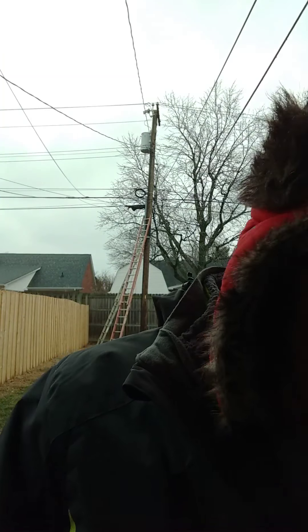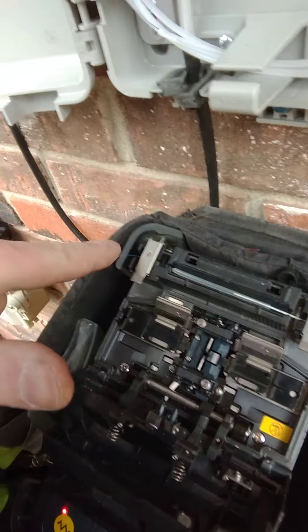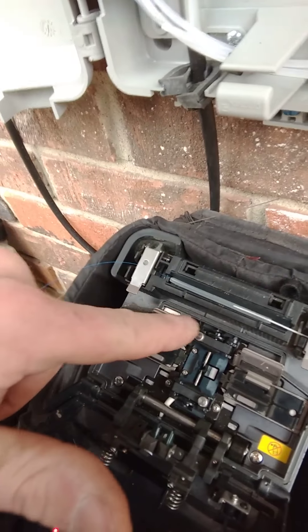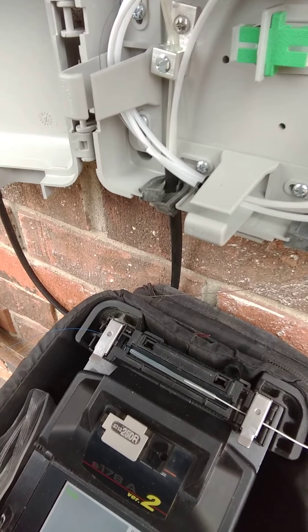Now I don't know how I'm gonna show you how to do this, so I'm just gonna do it and then show you what I did. So now what I'm gonna do — that little heat shrink that I put on earlier — I'm gonna open up all my doors and grab this, slide it down to as close to the center as I can, and then just drop it right down in this tray. That thing right there is a little heater and it'll start to heat it up. I'm gonna show you what it looks like after everything gets all heated up.